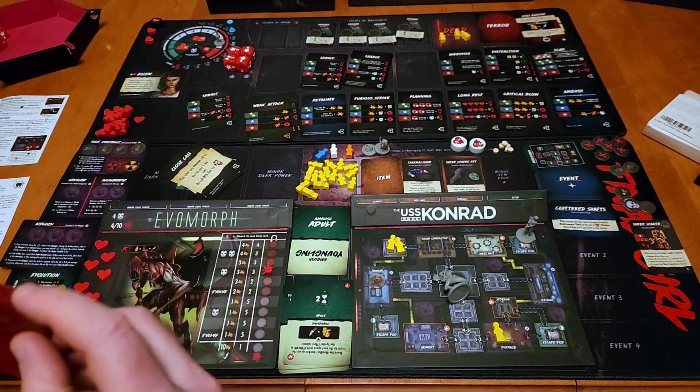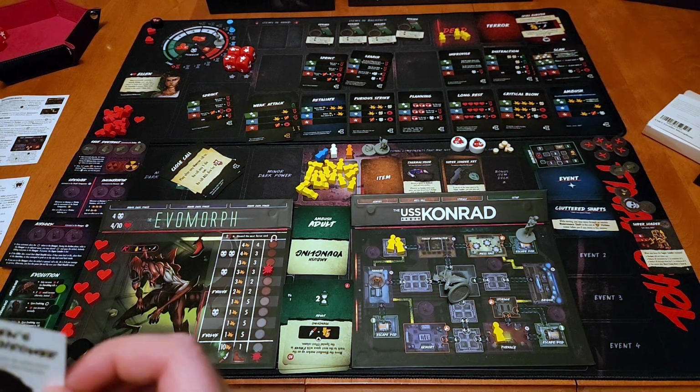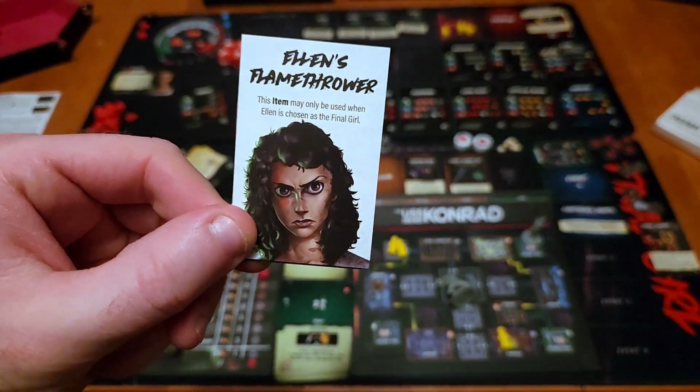Okay, let's see what our weapon is. I was going to say, it's got to be a flamethrower. Ellen's flamethrower.